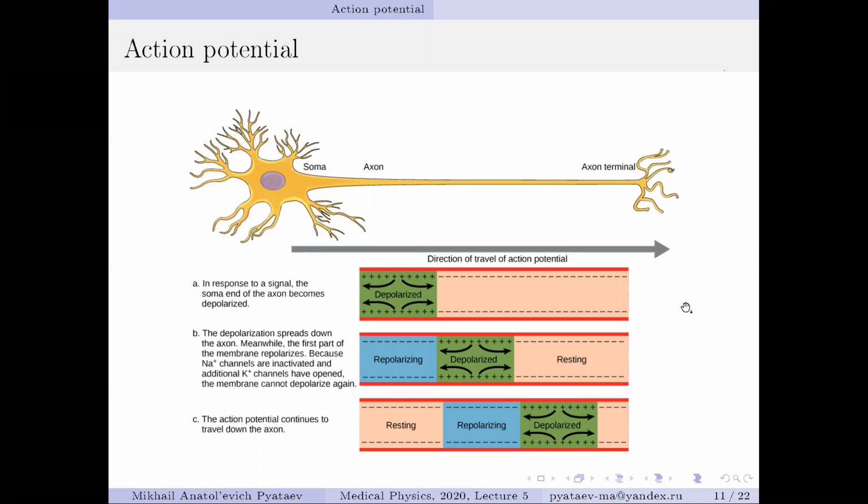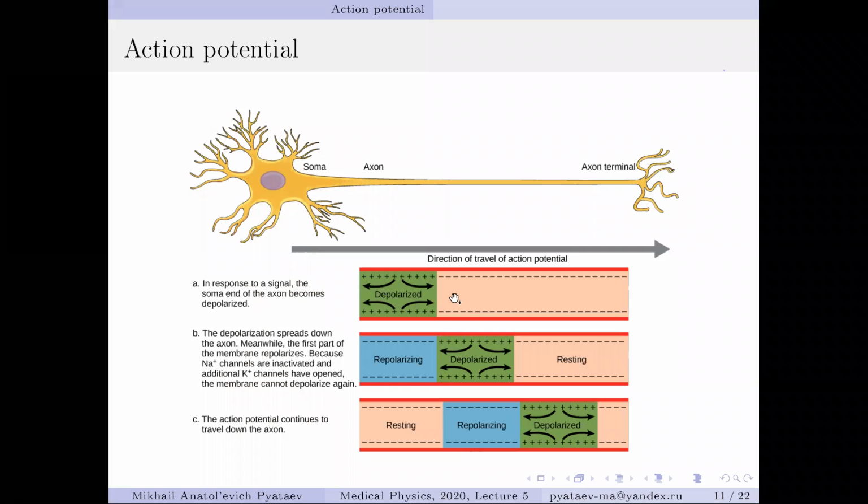Another important thing here is that the nerve pulse is not an electromagnetic wave. It is a wave of electric depolarization, and it includes the motion of ions, the chemical reactions, opening of some channels, closing of other channels, and that means the speed of the nerve pulse is not the speed of light. It is actually even slower than speed of sound.